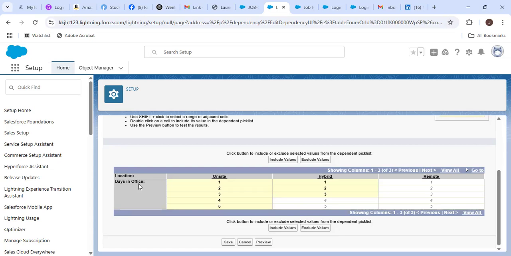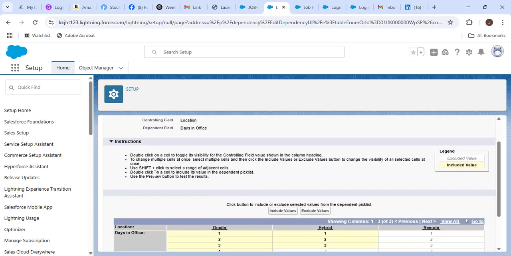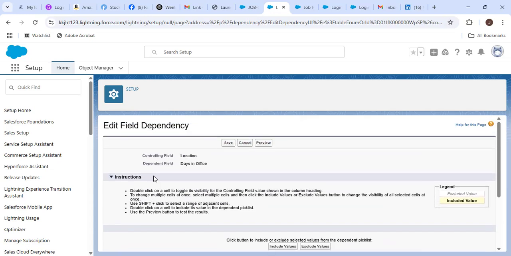Days in office is here. Then it should be here. So location.